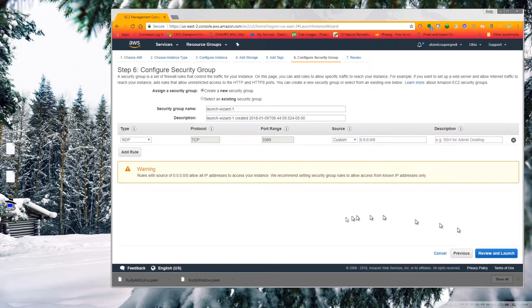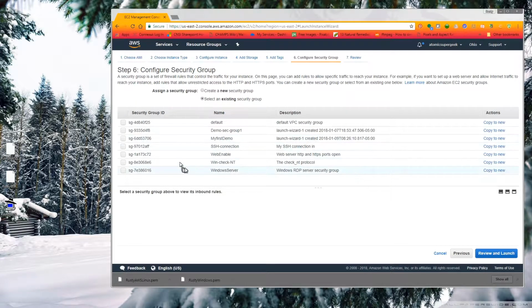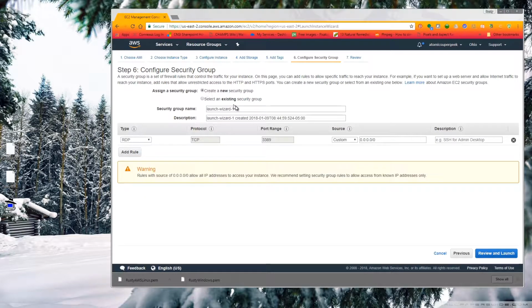And then I'm going to go into security groups. Now, security groups here, this is where you set up what protocols you're allowing into the computer. And you could select a predefined group if you have those. And I've, over time, built a number of predefined groups. But I want to go through real quick and make a new security group. I'm going to call this Demo Windows.